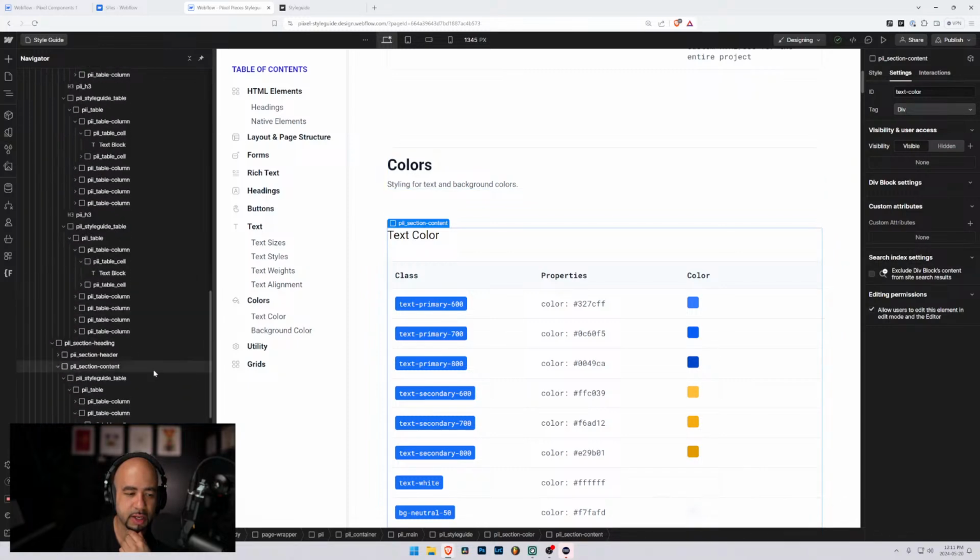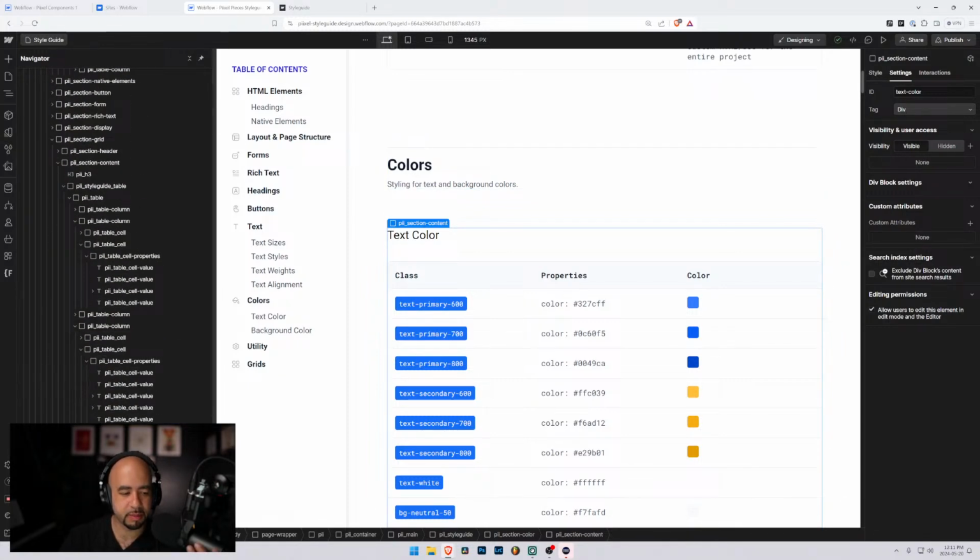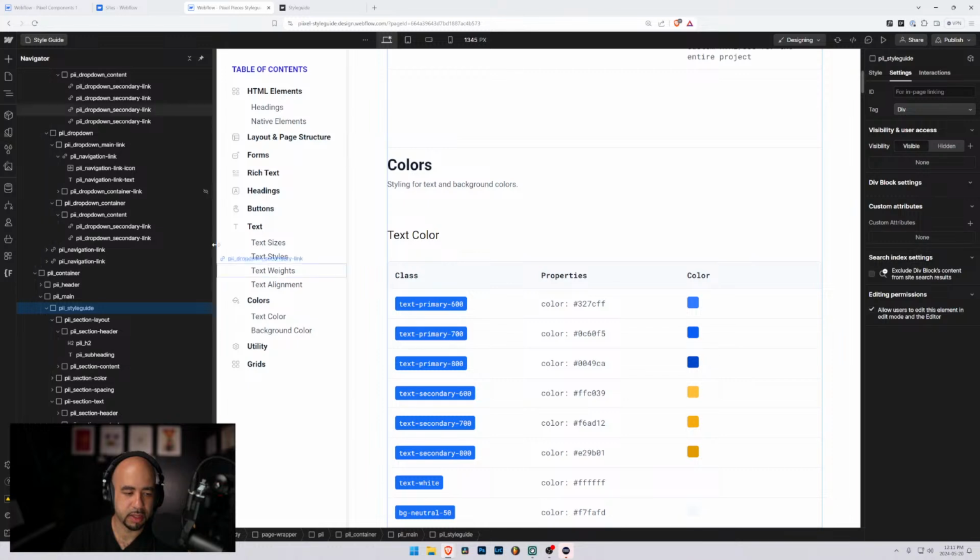Oh, you know where they are coming from? Or where I think they're coming from? It's all these old things. So I actually hid all the old sections. I'm just going to delete them actually. I should be okay to do that. I do have them saved in another project as well, so that should be okay.